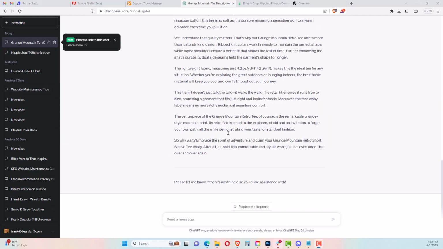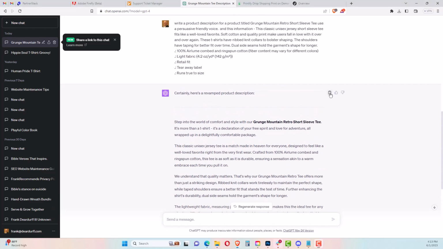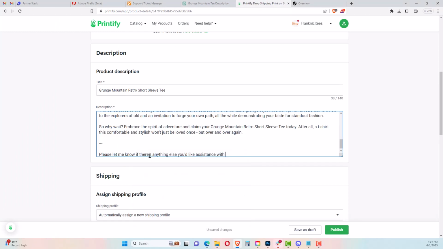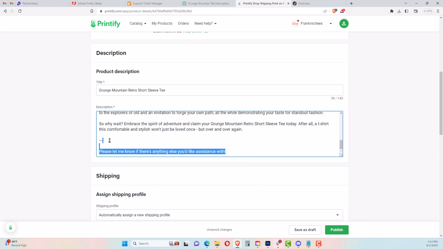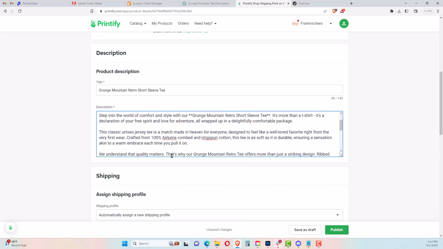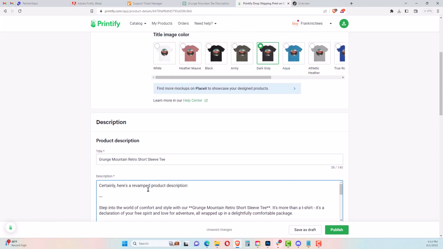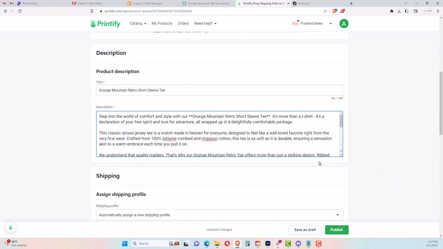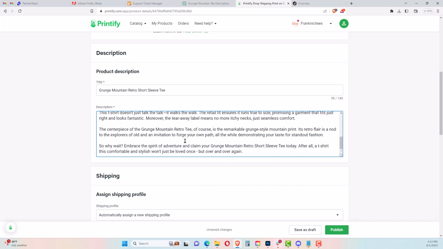So here's our product description, and you can see that it added in like the material, lightweight fabric, and all that I'd missed before. Copy our clipboard. We're going to go here, and I'm just going to paste it over what we already have selected. I'm going to remove this last line. I think that's kind of redundant. So we have a nice description there. It should work. Nope. I also want to take that out because that wouldn't make much sense in our product listing. Of course, I'm running Grammarly, so let's see what it says. Ring spot. Nope, it doesn't know those words. I'm just going to leave it as is.